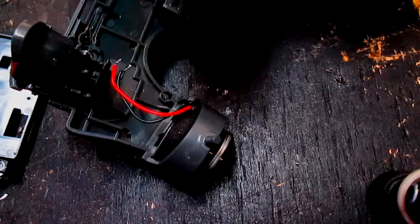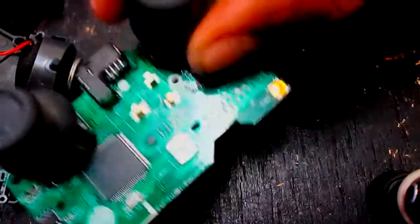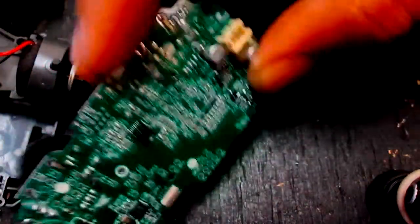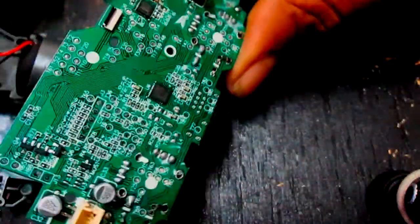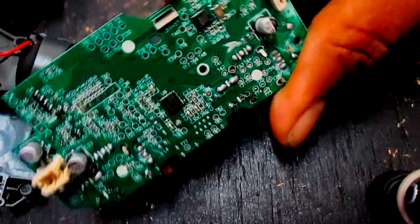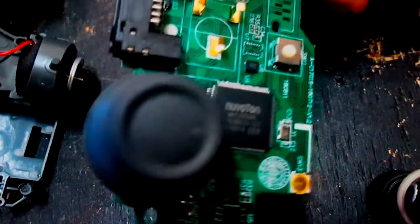If you notice, you already pull up the controller. I don't really like the pull up videos. If you want pull up videos, you can always ask me. I don't really like the pull up videos. Too much of them up on the internet already. You know, I get the views, you really can't buy a pull up video. However, this is the board in the third party controller. For those of you who ever going on a controller, might notice the difference.